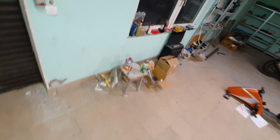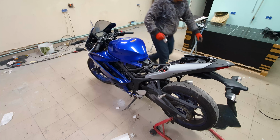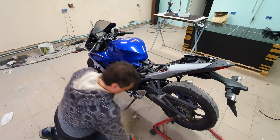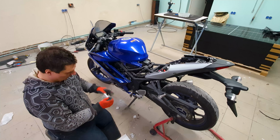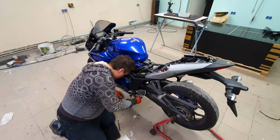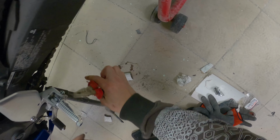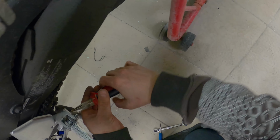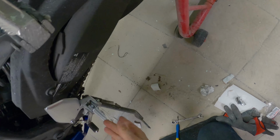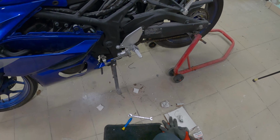Done. And now I will install the footrest. Also brand new from the Yamaha dealership. Okay, so now it's secured. Oh, I didn't notice one bolt is missing here. I have to order this from the dealership.